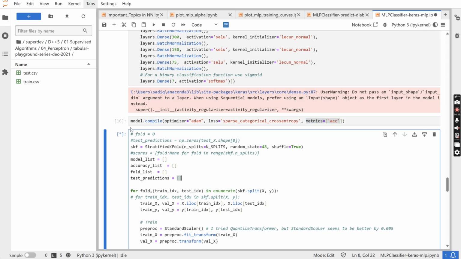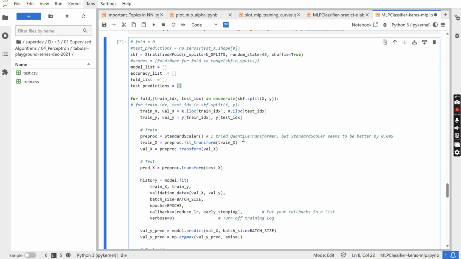When you do all this and define the compile, now you only have to fit the model. But there is another catch. Before fitting the model, remember in one of our classes we said all the values for a neural network, multi-layer perceptron, have to be between 0 and 1, right? Remember, that's why we are using the standard scaler. We want every value to be between 0 and 1. So you have to first do the transformation, bring down all bigger values to between 0 and 1, and then you can go ahead and fit the model.